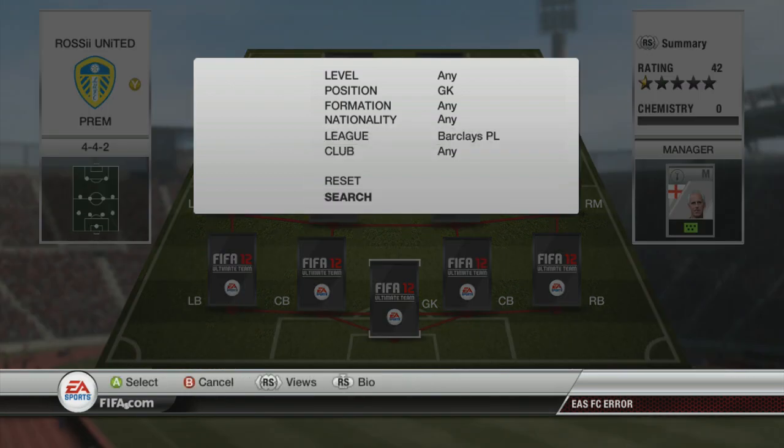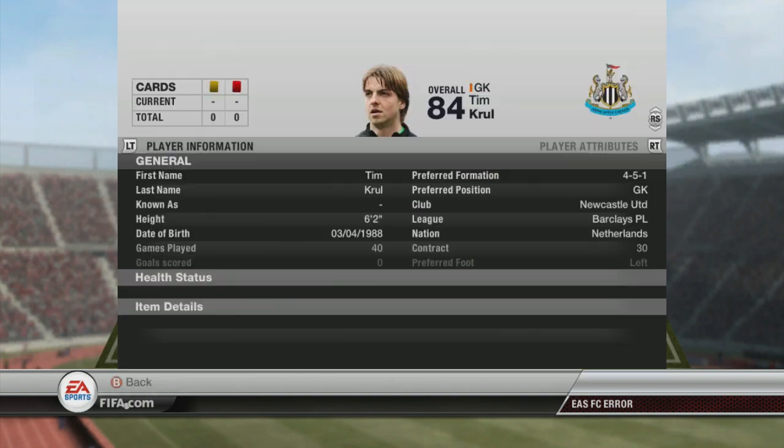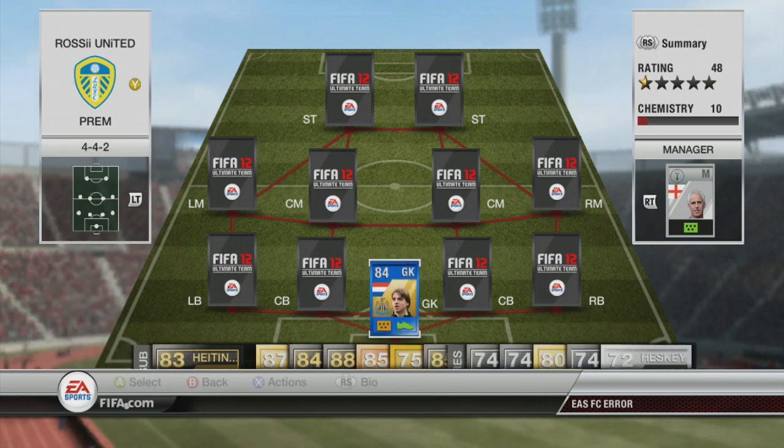And we're going to have in goal Tim Krul. Now, my friend is a Newcastle fan, so quite a few of these players are Newcastle players. But Tim Krul, honest opinion, I've used Cech in goal as well, which I have in my club. He's honestly amazing on this game. He's obviously the blue one, which is the team of the season. 88 diving, 82 handling, 89 reflexes. Really good goalkeeper in real life as well. Still quite good to this day.